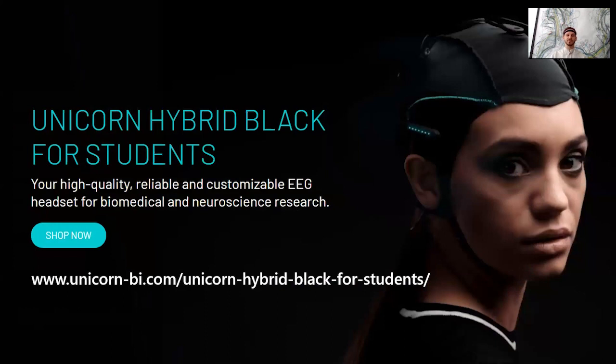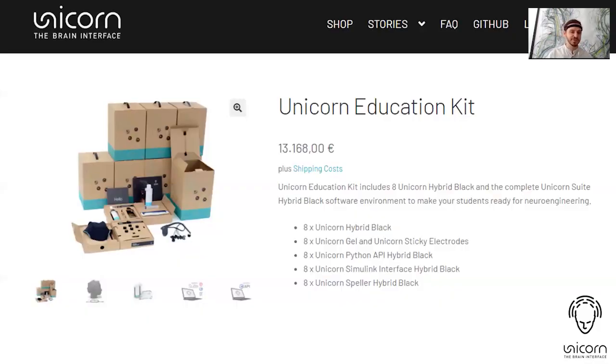And we have a lot of tools for students and research labs. They often want to integrate it into their classes with large numbers of students and BCIs, and therefore we have this education kit where you can get 8 devices at once with all the software modules, all the research modules, and you can start research with your class right away.